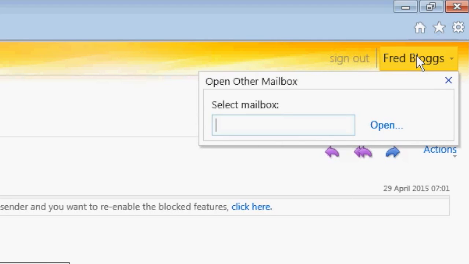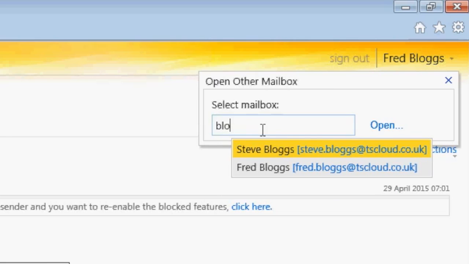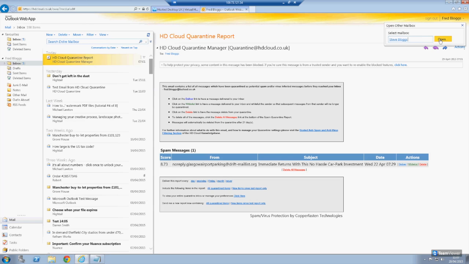you'll then get an option, Open another mailbox, and it will say Select mailbox. Type in the mailbox name that you have permissions on. As you begin typing a name, you should see it come up in the list. Click on the correct mailbox and then click on Open.